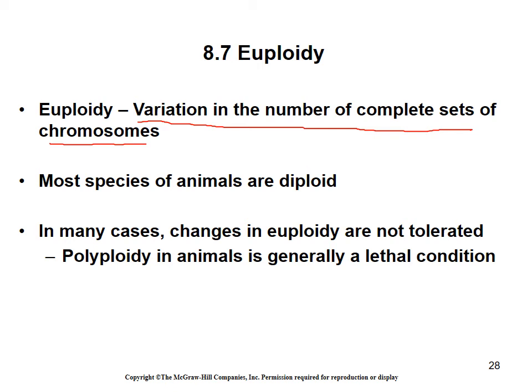We do see that there are some examples, and we've actually already discussed one in our previous chapter when we were talking about sex determination, and I had mentioned to you that we can take a look at haploid versus diploid when we take a look at bees. So let me go ahead and switch over to the next slide where I believe I have that posted for you again.